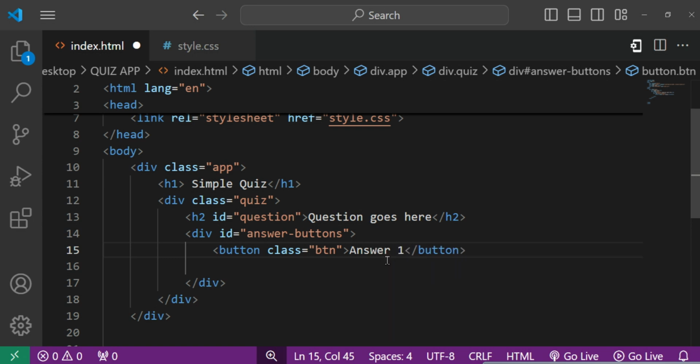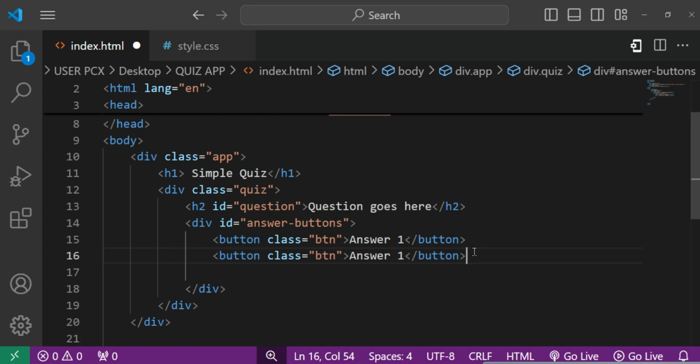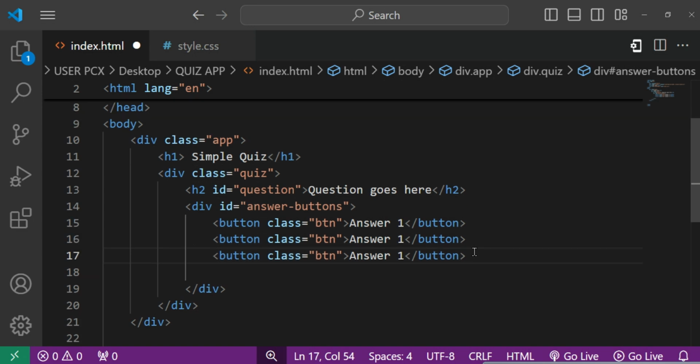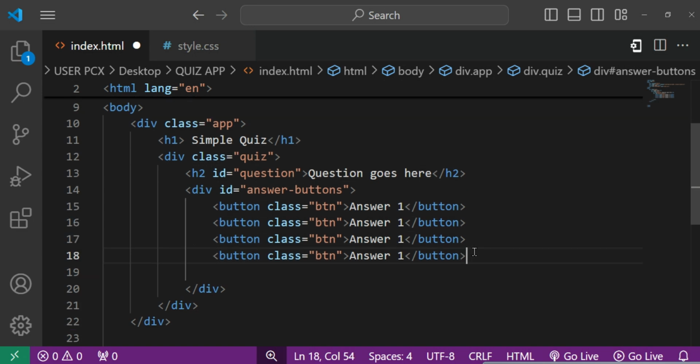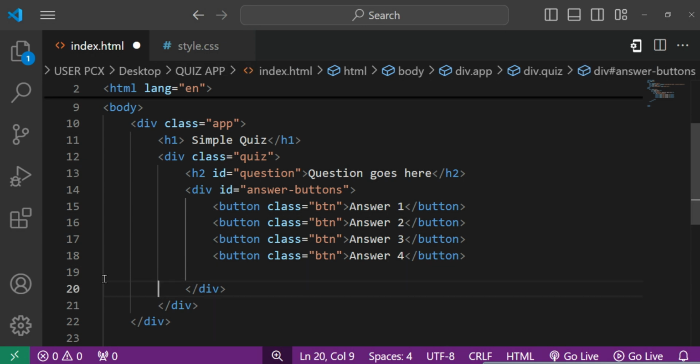So we're trying to say that this button is for the answers. So let's duplicate this, copy and duplicate. So we need 4. So here just change it to 2, to 3, to 4. Okay, so you save.